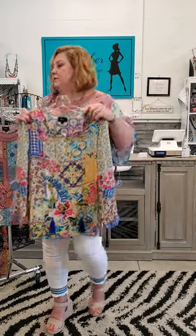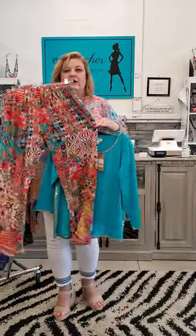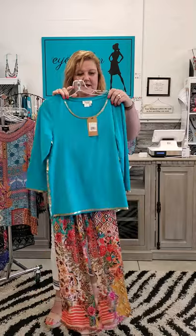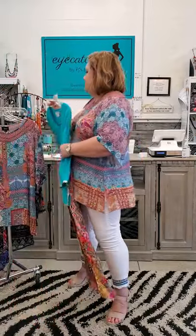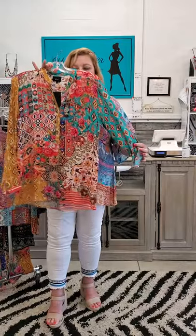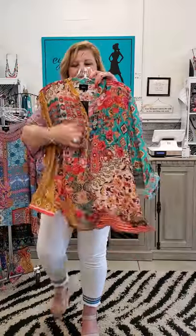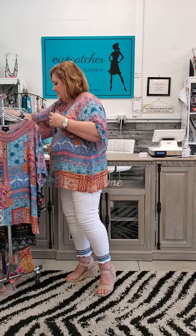The next print is the teal and orange — same elastic waist, pockets on the side, small to extra large, $78. I've matched it with this teal True Luxe top; I have a few sizes left at $72, with a gold trim and a three-quarter sleeve — great if you want coverage in summer. That pant also comes in a blouse style, which I love with the teal and orange. The blouse has tab sleeves so you can wear it long or rolled up, with a small mandarin collar and button placket. Small to extra large.